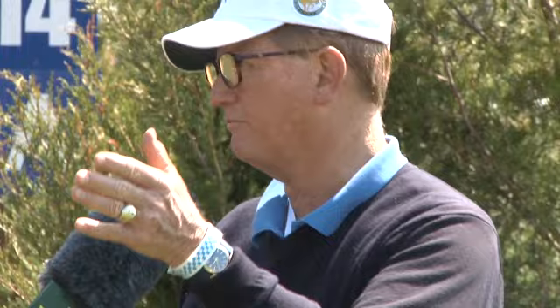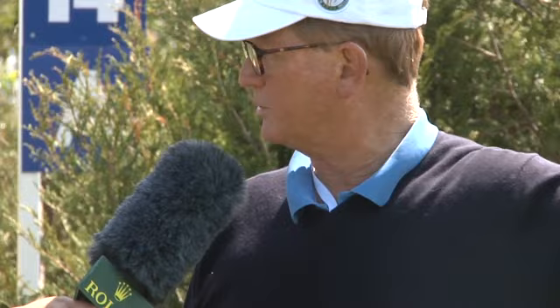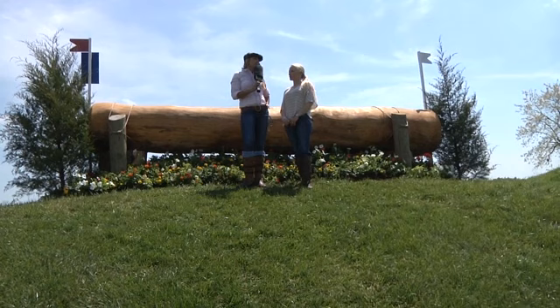Last year it was going the other direction — is this change harder or easier? This is harder, partially because of the jump we already talked about. Derek mentioned there are three big efforts — actually four, because you have the two brushes, that huge log, and now this table where you land downhill. Your horse is going to be in an aggressive frame of mind and suddenly you have to make quite a sharp right-hand turn and be very poised, accurate, and balanced. That's going to be hard with a horse in such an aggressive, long-going frame of mind.